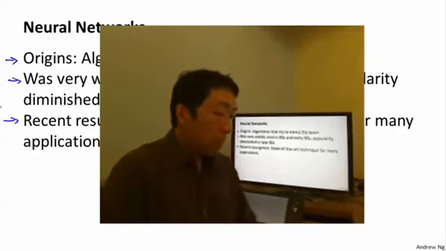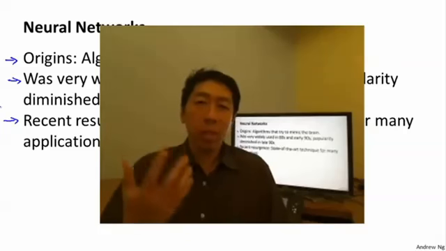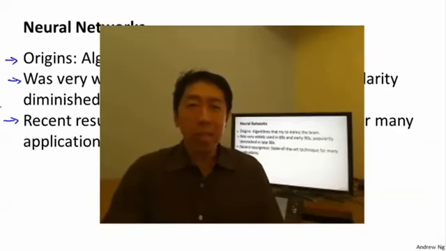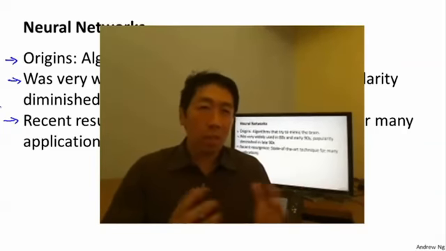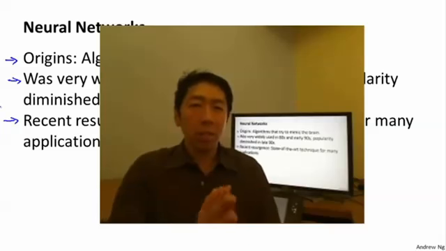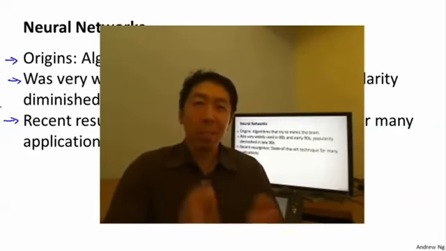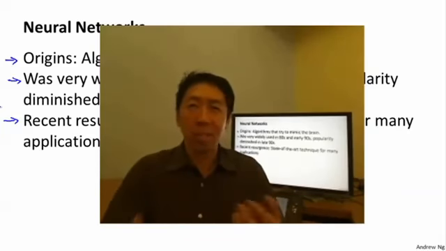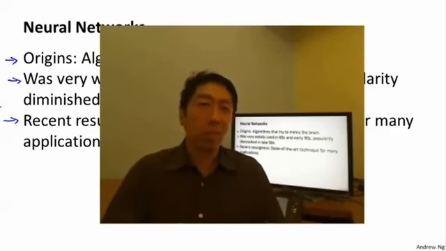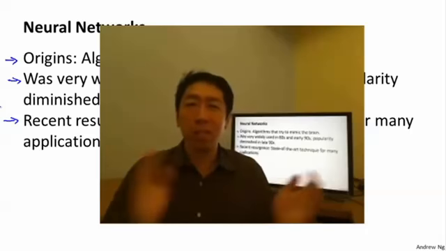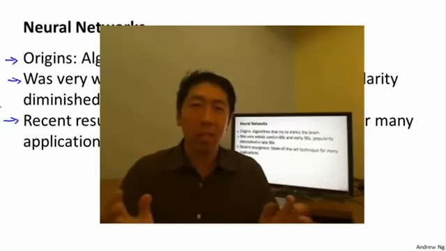So when you think about mimicking the brain, well, the human brain does so many amazing things, right? The brain can learn to see, process images, learn to hear, learn to process our sense of touch. It can learn to do math, learn to do calculus, and the brain does so many different amazing things. It seems like if you want to mimic the brain, you have to write lots of different pieces of software to mimic all of these different fascinating, amazing things that the brain does.